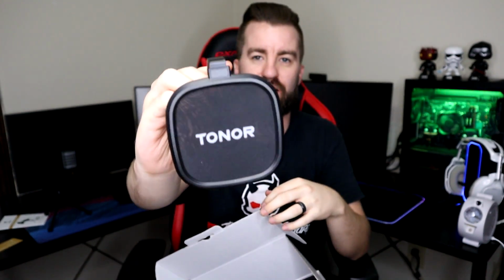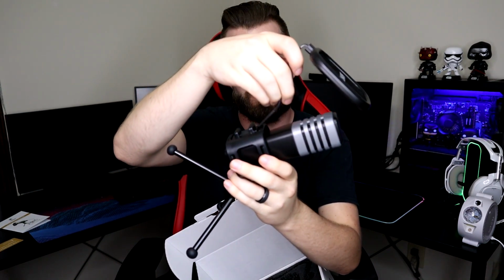So that is awesome. There's a nice pop filter, a nice meshy material with plastic holding it around the edges. And then I'm surprised that this is a heavy duty metal with the word TONOR on it that you connect to it. It looks like it's high quality, so I like that a lot. And what you're going to do is you're going to see these little 2 rivets at the top here, and you're going to slide it on in. And it clicks into place, and that's what it's going to look like right there.